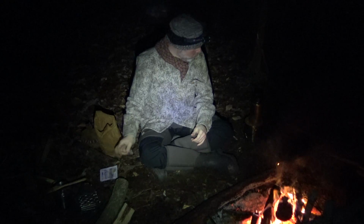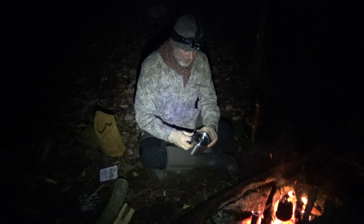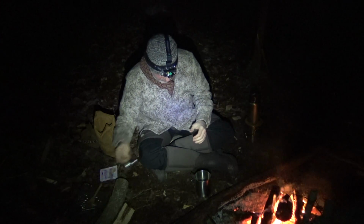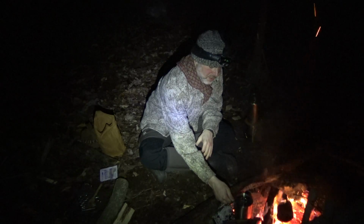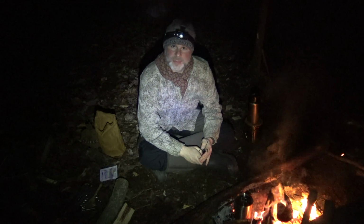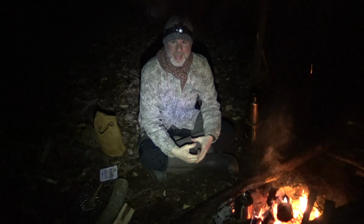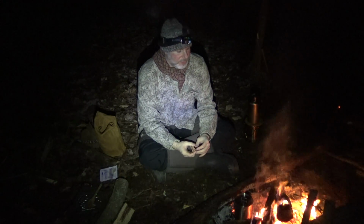So what I'm going to do is get some water on the boil here, and I'm just going to use my little Pathfinder cup. So anyway, to do this, I'm just going to stick it in the fire. So once the water heats up, then I will make some lavender milk tea. That'll be nice. And also, lavender is supposed to be one of those herbs that's kind of relaxing. So from what I understand, makes you sleep a little better. So hopefully that'll help me get a good night's sleep out here.